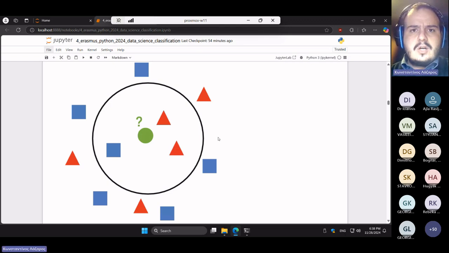A question that might come up here is what happens in instances where the number of nearest neighbor samples is balanced or equal? What if we had a second blue rectangle over here? Or what if we had a blue rectangle and a red triangle and nothing different? So what would happen then? How would the algorithm assign a specific label to this data point?